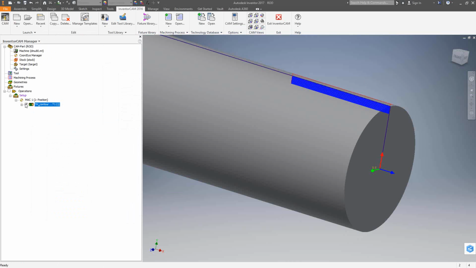Now, the only other additional thing that you don't see on this part is if you have a tapered thread, that is controlled by the geometry itself. So your part should have a design of that outside diameter on that angle. That is the angle that the thread will take. So if you have any kind of pipe thread or anything like that that's tapered, it is the geometry that controls the angle of the thread.